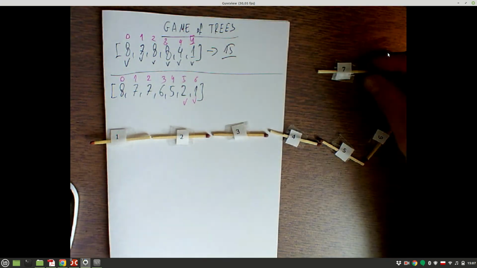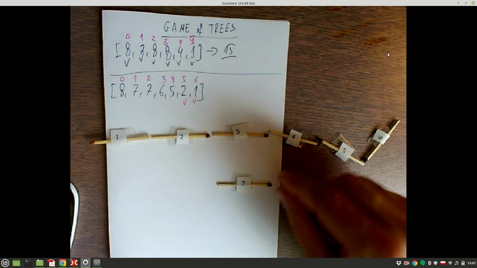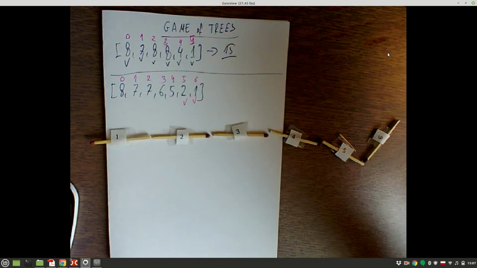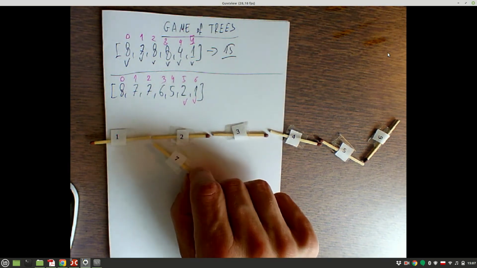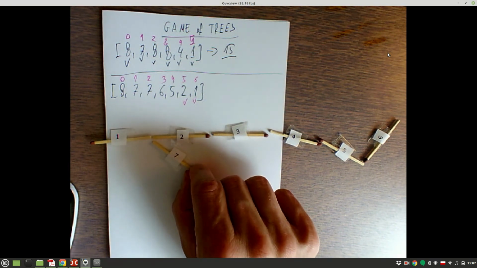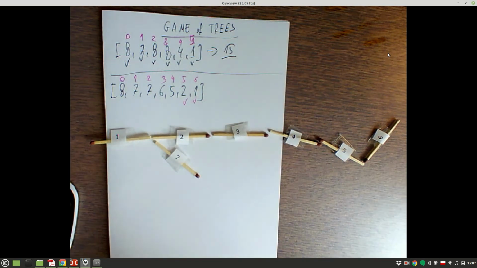Now we want to add edge number 7 so that we don't destroy what we have already. It means that we cannot add it over here in one of the endpoints, because then we'll create a path of the length 7. We cannot add it over here, because it will create an additional path of the length 5.